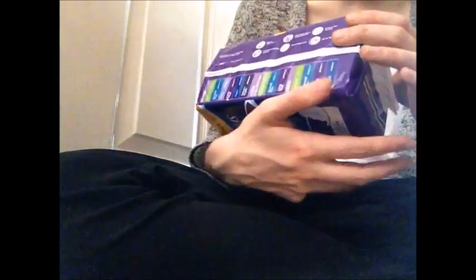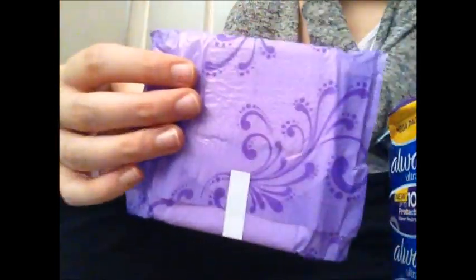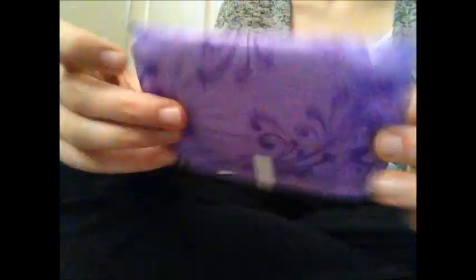Moving on to Always - I got one thing, but actually I didn't buy these myself, my mum did. I just saw them in the cupboard and decided to show you because I had no idea what they were. They are the Always Ultra with up to 100% odour protection - a mega pack. At the bottom it says 'long plus with wings,' so they might just be the Always long in new packaging. I'll open one to check.